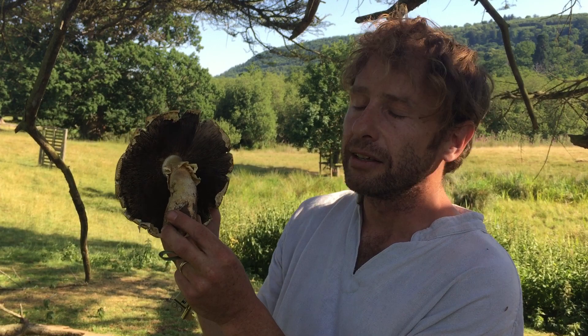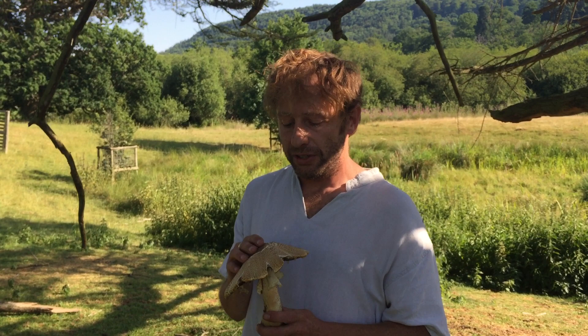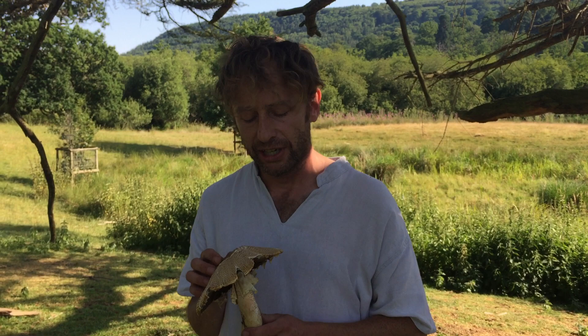With all agarics that grow in the UK, there are two things you need to know. There are at least 37 different species in the UK. Only three of them are poisonous, and one of them is very rare so you're not likely to find it — that's the Agaricus Palatianus. The Agaricus Moelleri, the inky agaric, and the Agaricus Xanthodermis, the yellow stainer, both share two key facets.